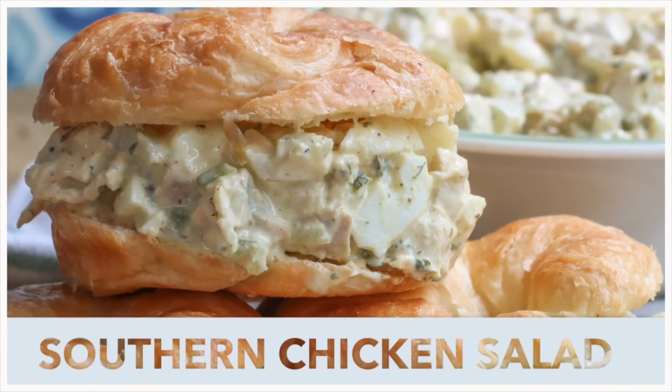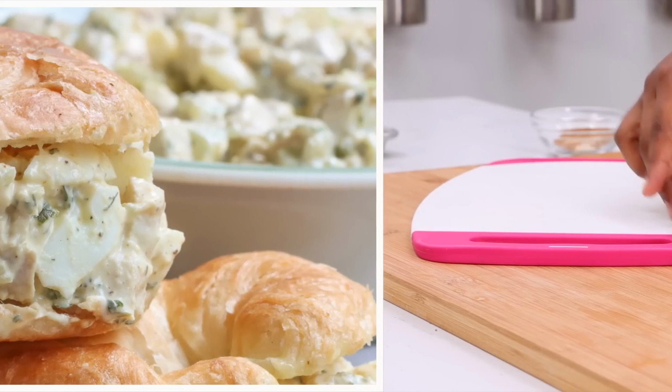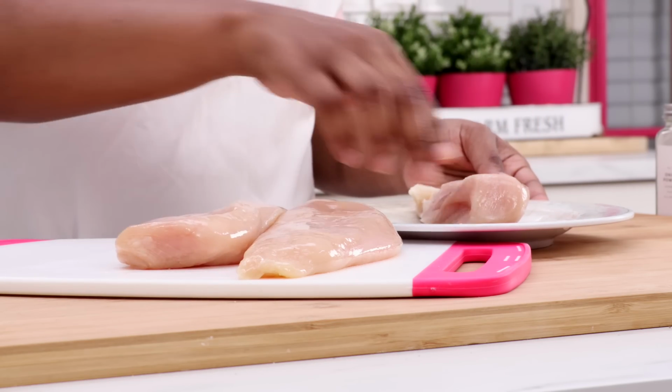I say it. We are making the best chicken salad, y'all. This chicken salad, oh child, it is so good. Y'all ready? Let's go. Okay, we're gonna start by seasoning the bejesus out of this chicken.